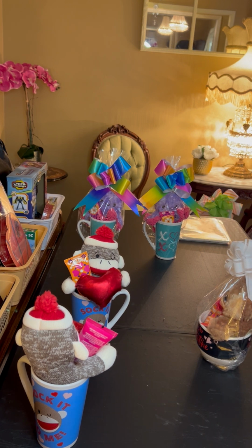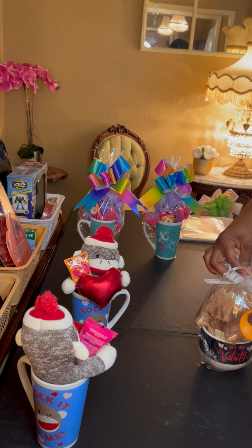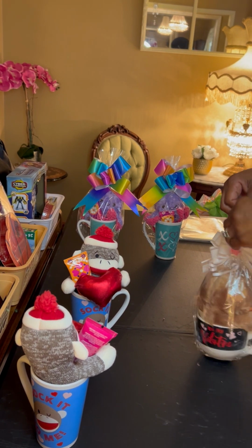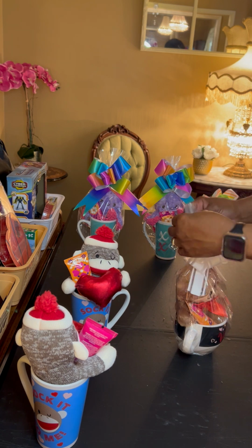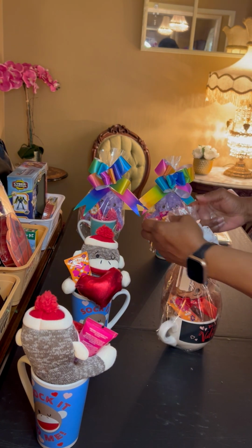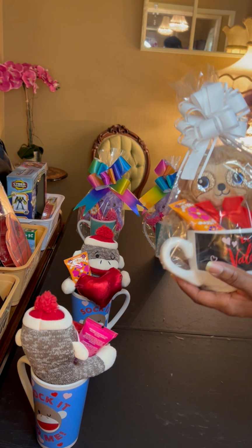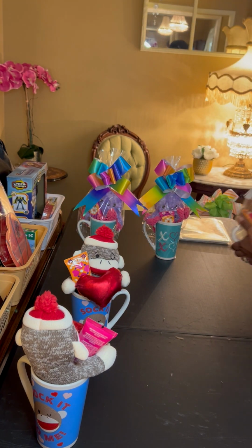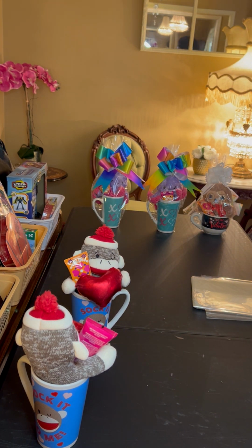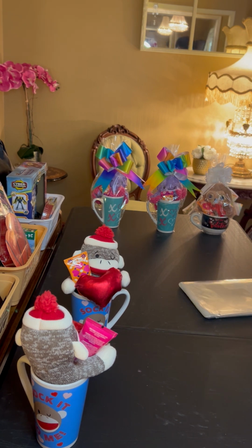Okay. Put that string off. And I'm just going to curl the ends. Cut it down just a little bit. Okay, so this is this one, really cute. So I'll put that back here. These mug concepts, I think I'm going to leave them at 10 just so I can push them on out. Maybe 10 or 15, I'm not sure.